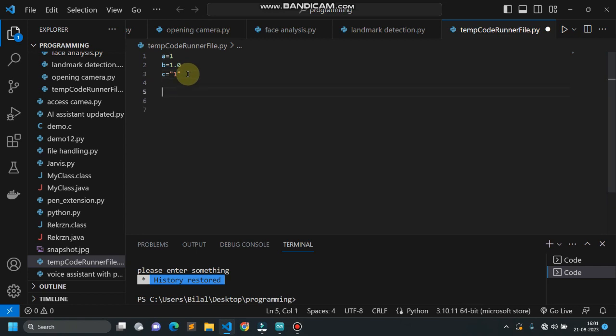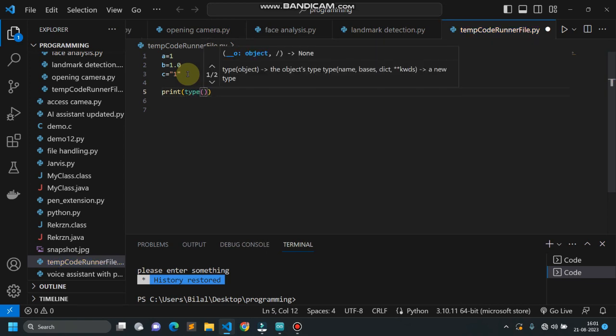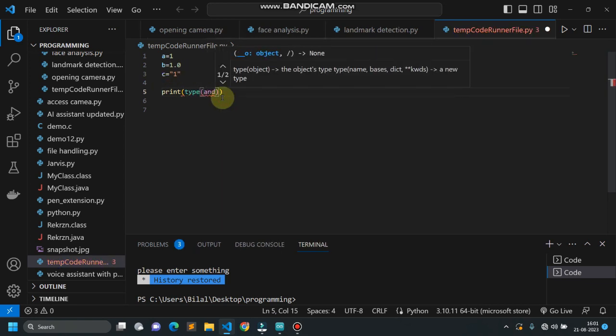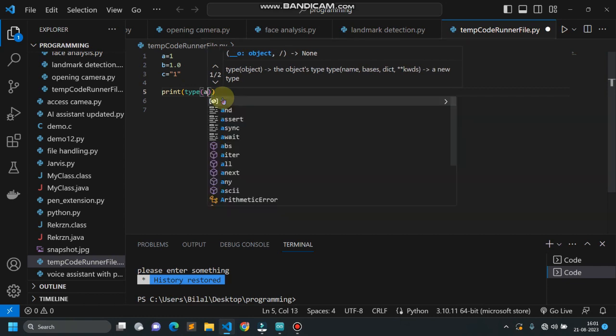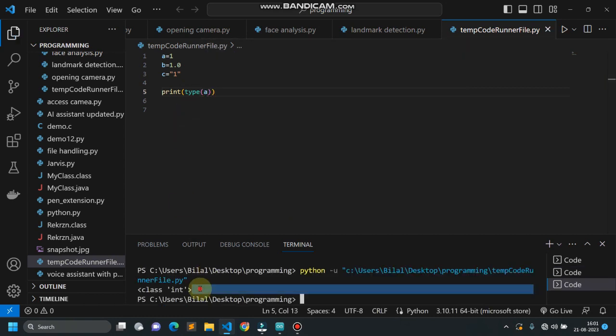To find the class of any variable in Python, we use print type and then that particular variable. Here you can see class int. This variable a belongs to class int.